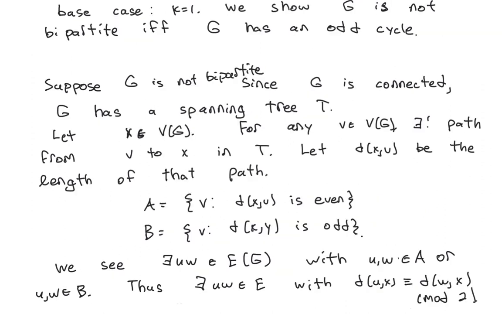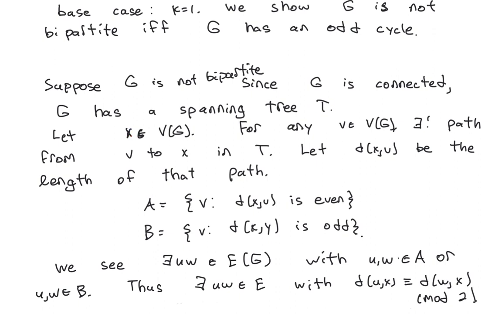However, we still have to study the base case. So now G is a connected graph. We're going to negate our if and only if statement and instead show that G is not bipartite if and only if G has an odd cycle. So since G is connected, it has to have a spanning tree. Let's suppose first that G is not bipartite. And so we have to find an odd cycle, and we're going to use the spanning tree to find it.